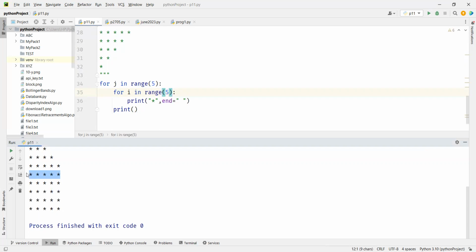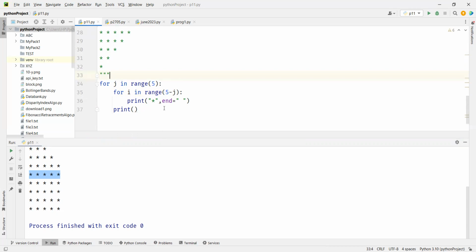But the second row should be 1 less, 2 less. So if I say 5 minus j, it works. First time j is 0, so 5 minus 0, 5. You get 5 times. Second iteration of j, it will be 5 minus 1, 4. Third iteration, it will be 5 minus 2, so 3 times.